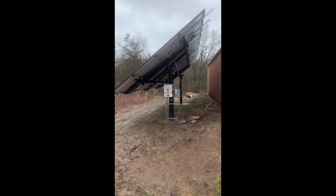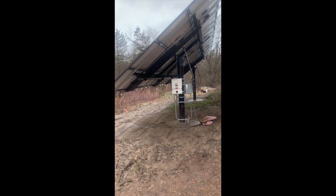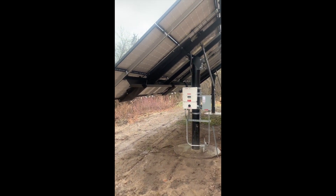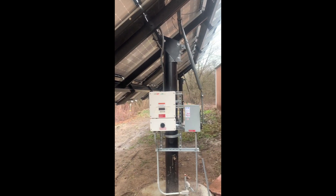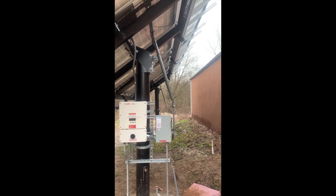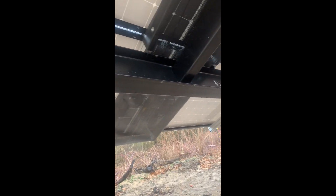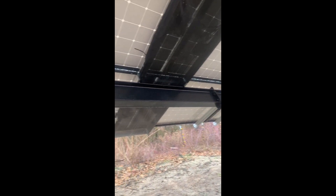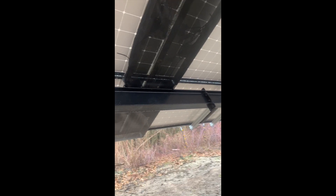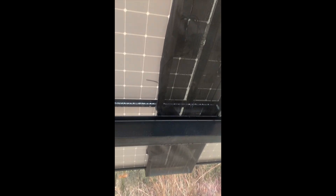This is our MT Solar ground mount — a 28-panel ground mount with 28 Panasonic 335-watt solar panels. There is our SolarEdge inverter. This does crank up and down — you can see these green hand cranks that are on both poles. This is the heavy-duty model with heavy-duty beams for extra support, and it's rated for over 120 mile-an-hour wind — 116, 120, something like that. Any wire that is within 8 feet of the ground has to be covered for safety, and this is just a heavy-duty landscape fabric in a couple of places.